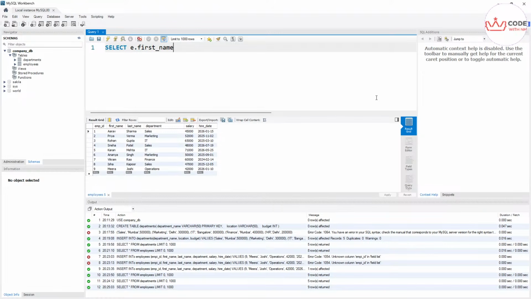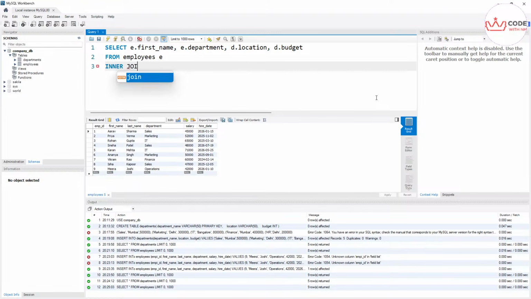So it was the first name, comma e dot department, comma d dot location, comma d dot budget, and from employees e, and I'm using inner join because we are joining two different tables, departments, and let's say on e dot department equals to d dot department underscore name.